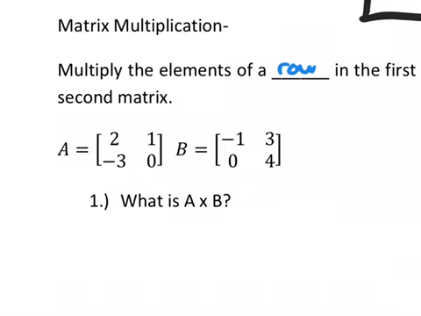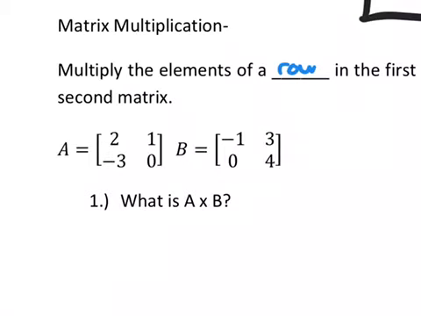Now here's what the answer will never be, and this is what people want it to be, but I'll show us why it's not the case. People will want to do 2 times negative 1. Then they'll want to do 1 times 3. And that would be great if that's the way that it was, but the reason that it's not going to work like that is because that would very much limit the possibilities of being able to multiply things very quickly, because matrices are all about data, storing data, working with data very quickly.